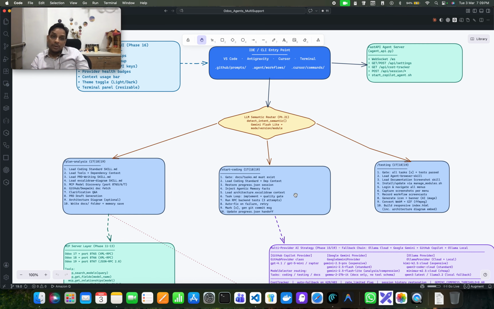Okay, and then after that it will go for the testing. The testing has two areas. One is the backend testing. The backend testing can be done through Odoo unit testing criteria. It will use unit testing criteria there, but I have added XML RPC connectivity. For Odoo 19, it will use JSON RPC2, and for Odoo 17 and 18, it will use the XML RPC protocol.